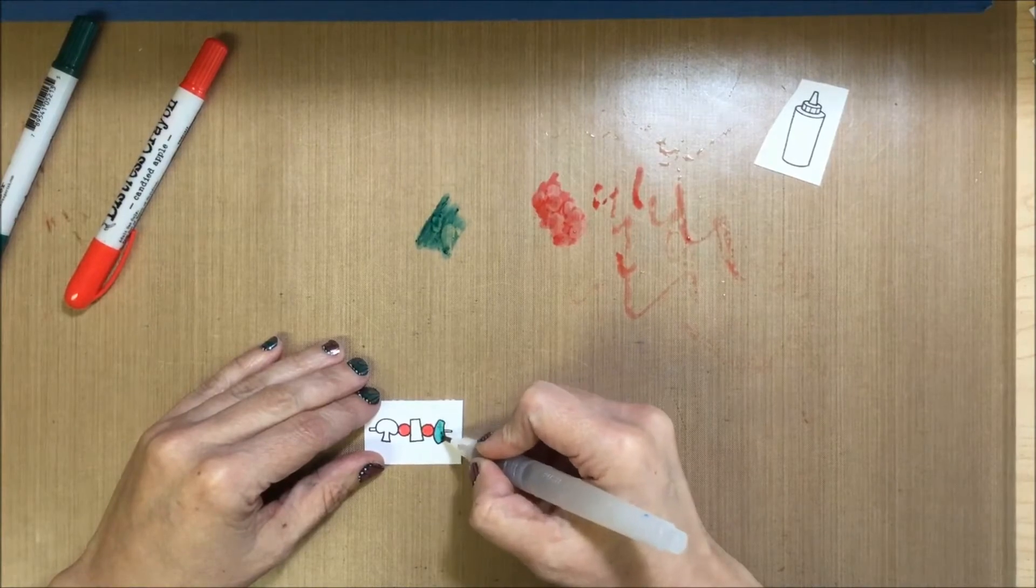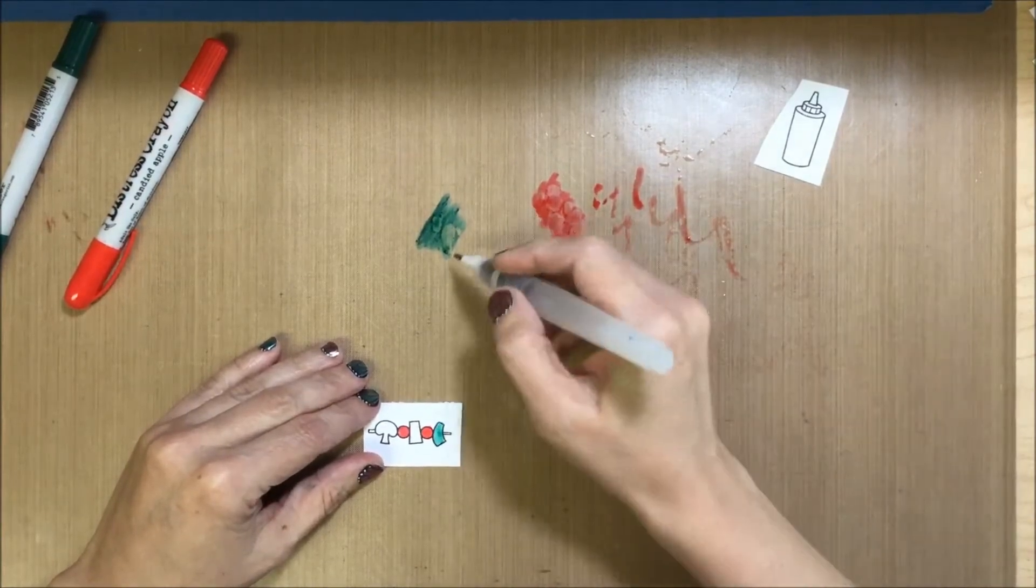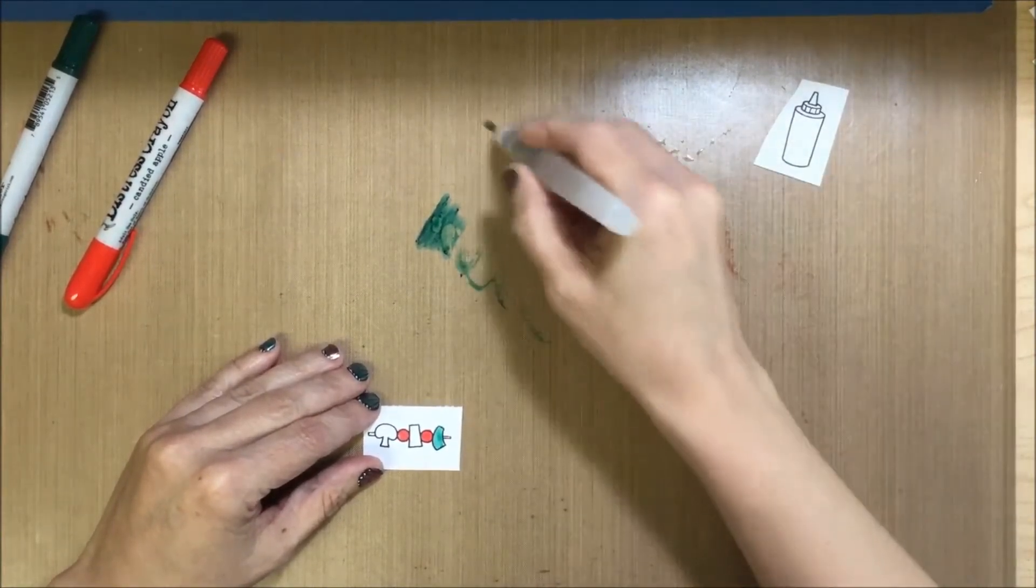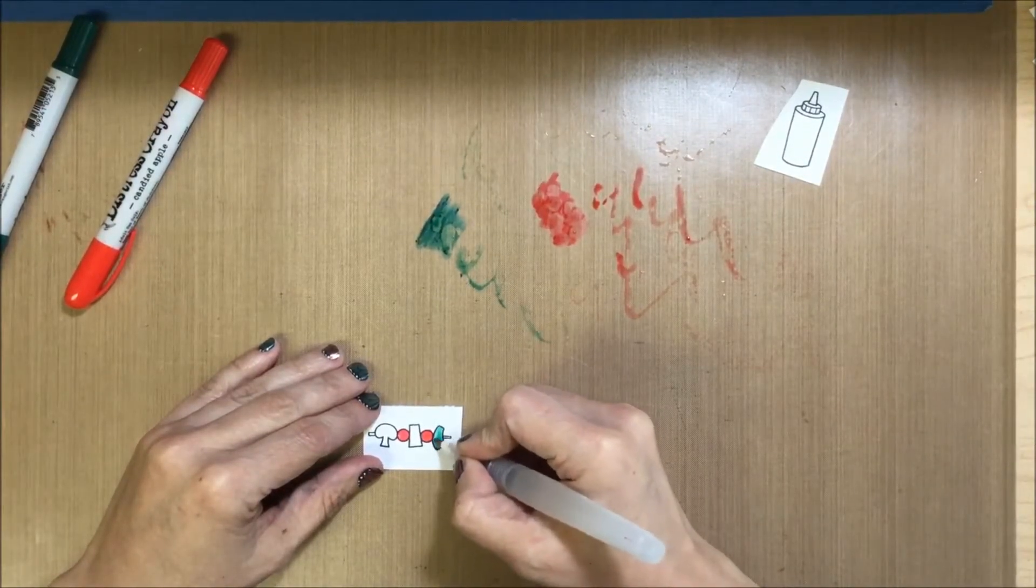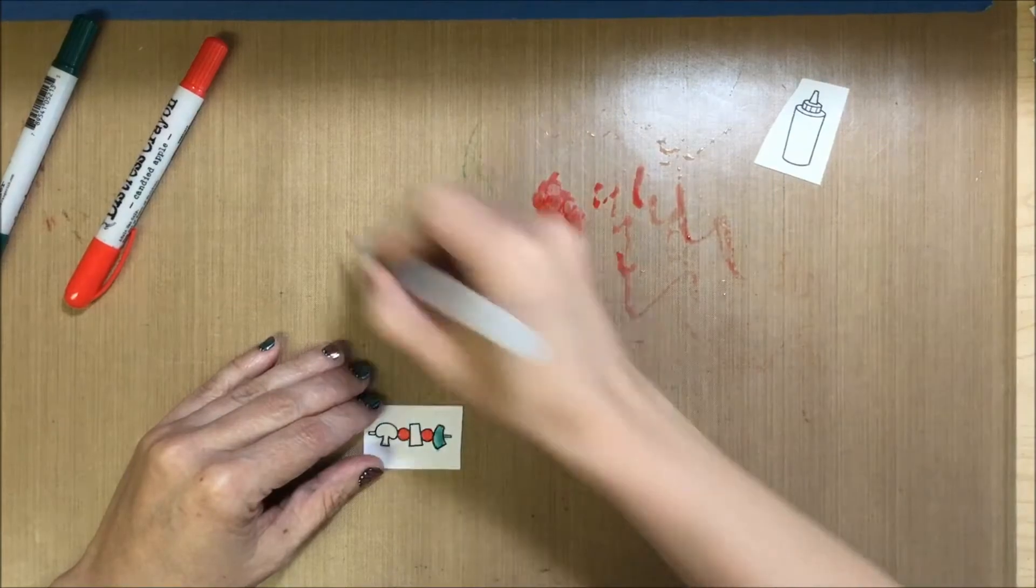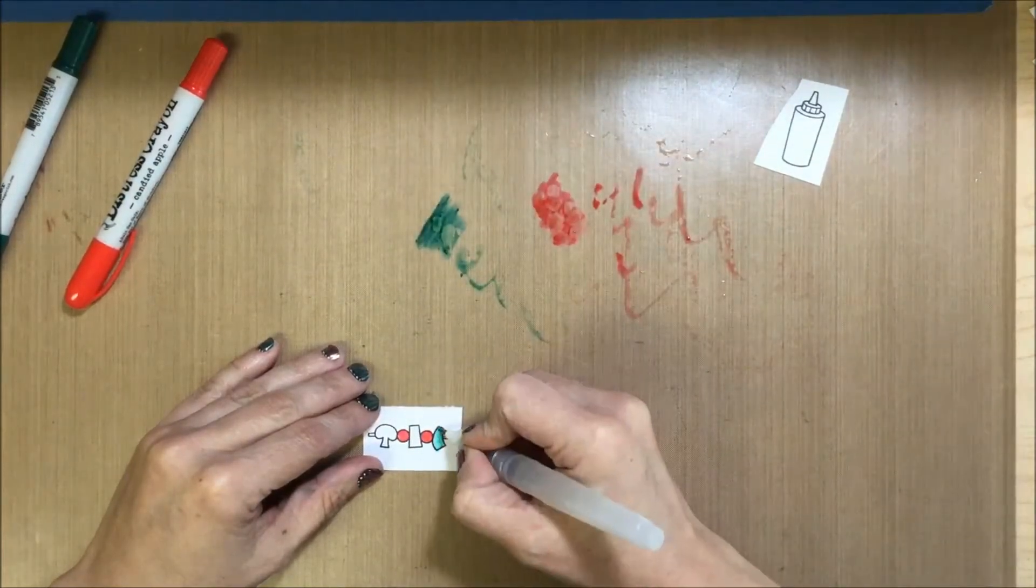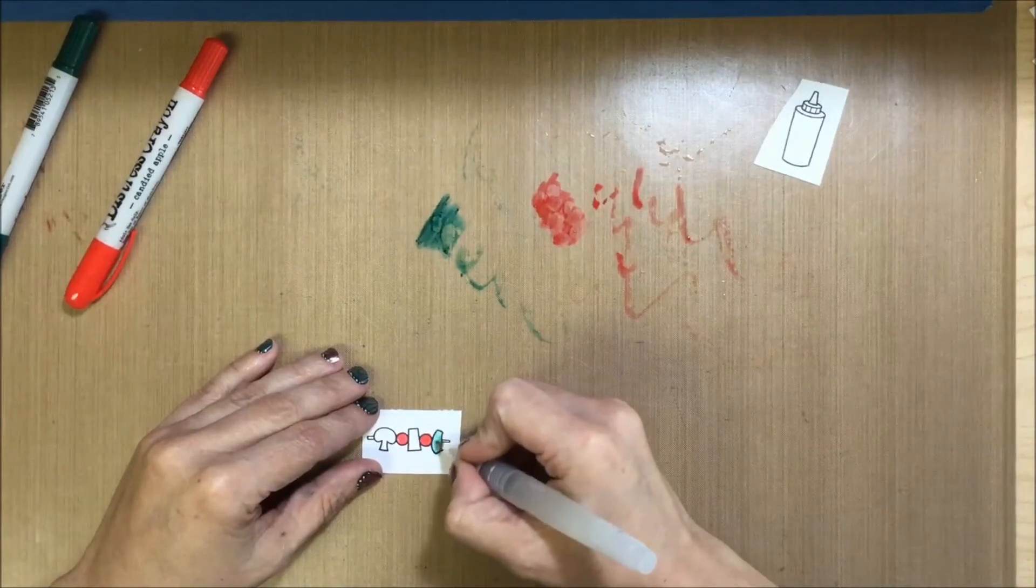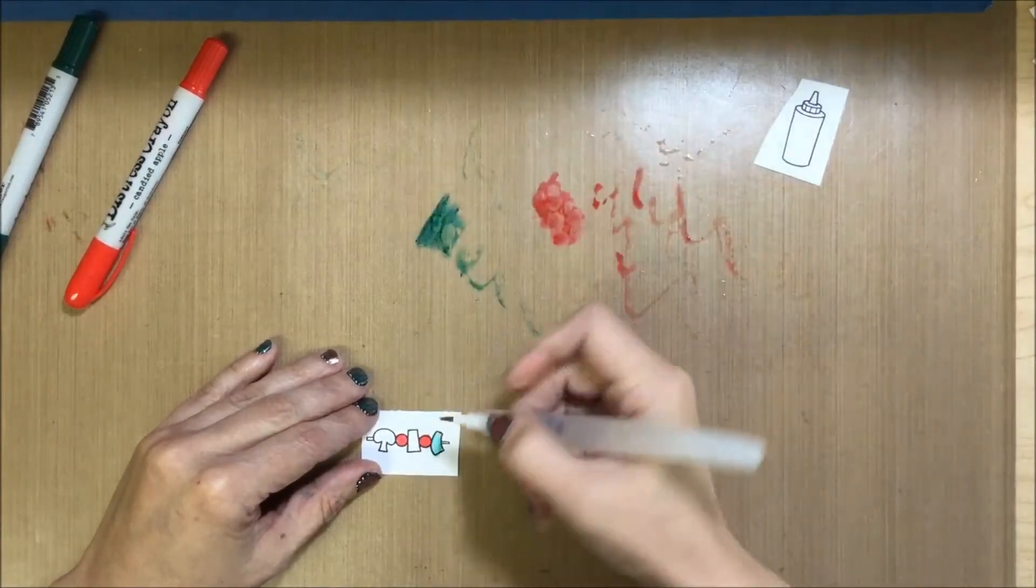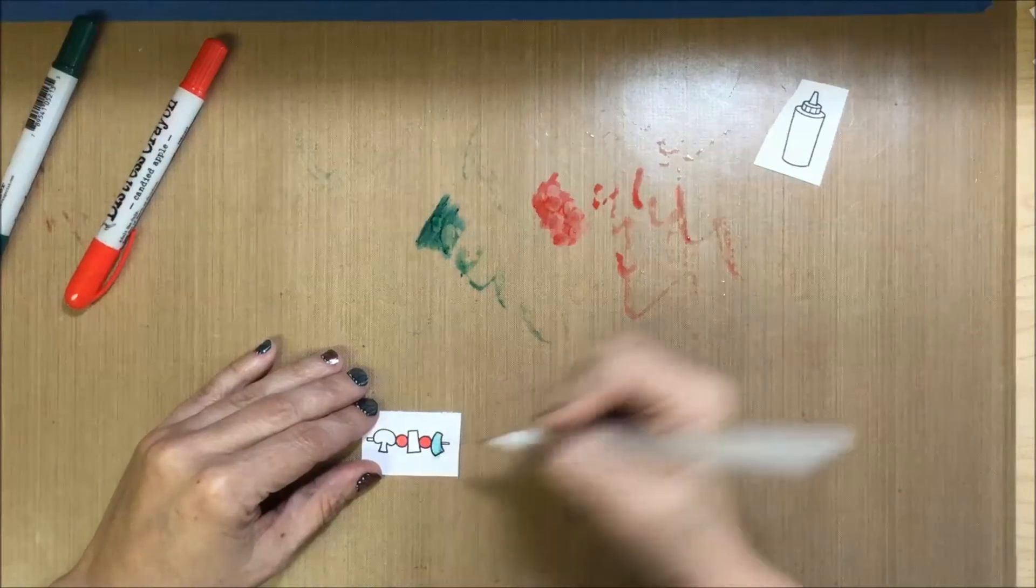Now say you wanted less color. Say oh that's too much color. So you want to clean your brush and you're going to go in and lift it out. Clean your brush, lift it out. Because the more water that you add, the lighter the shade is going to become.